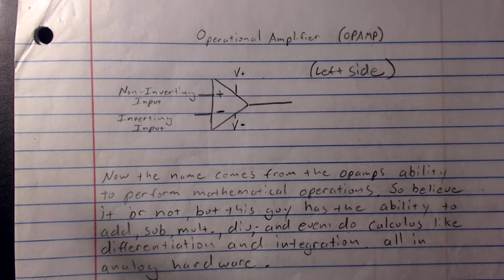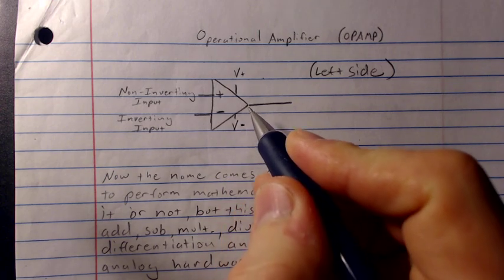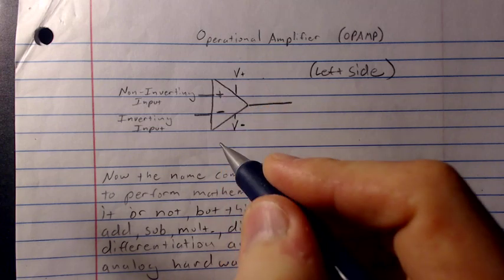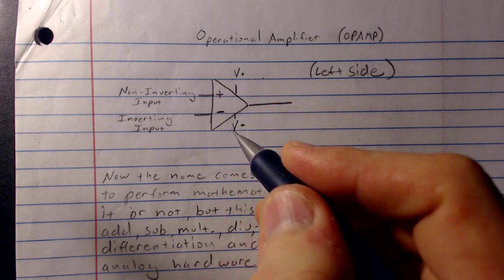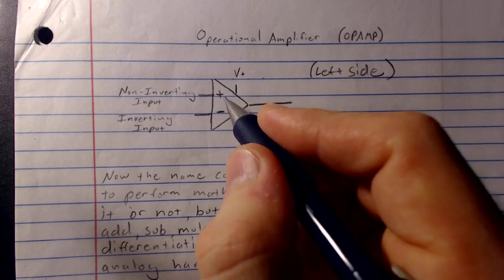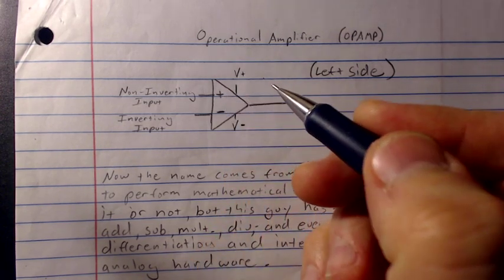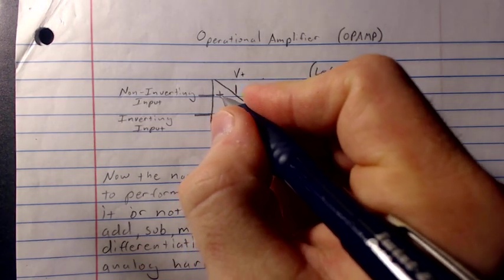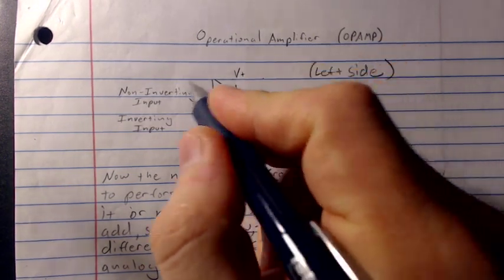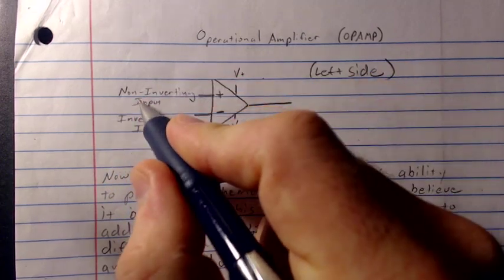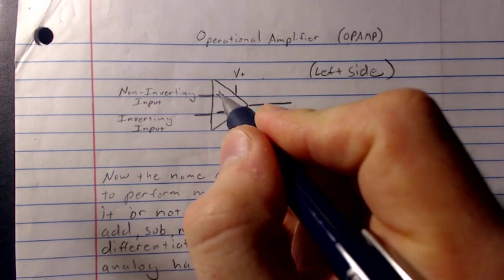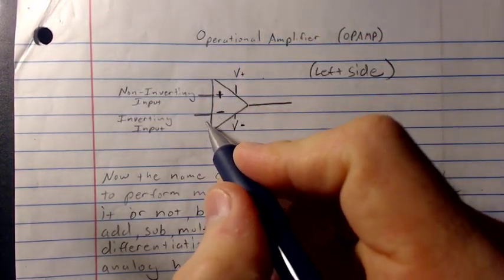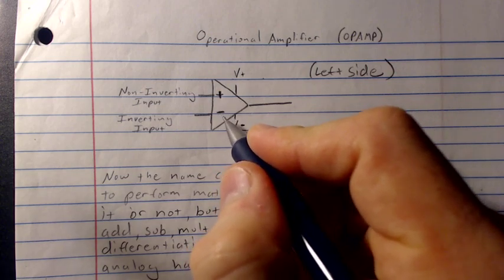Okay, so I'll just start off with this schematic symbol that we have here. For an amplifier in general, we always use a triangle to represent it. And in this case, this op amp has two inputs. All op amps have two inputs. We denote them with a positive on one and a minus on the other. So just looking at these inputs over here, we have a non-inverting input, which is labeled with the positive sign, and we have an inverting input that's labeled with the negative sign.